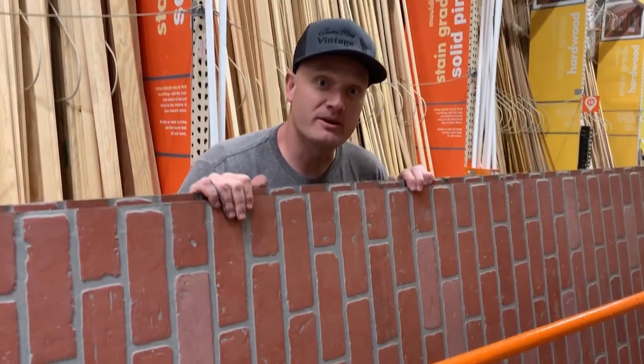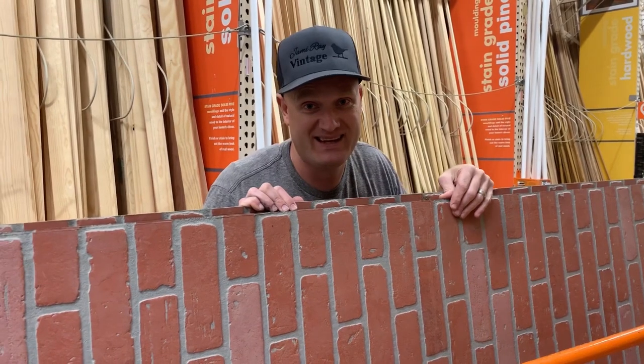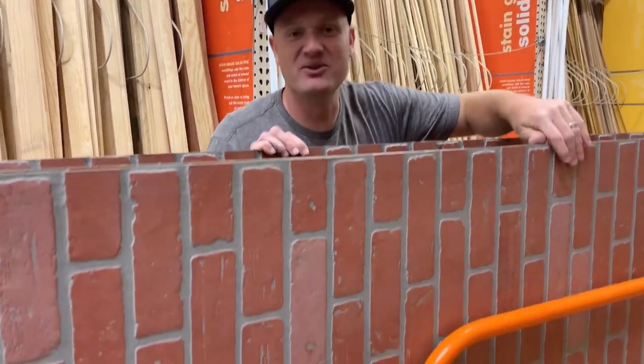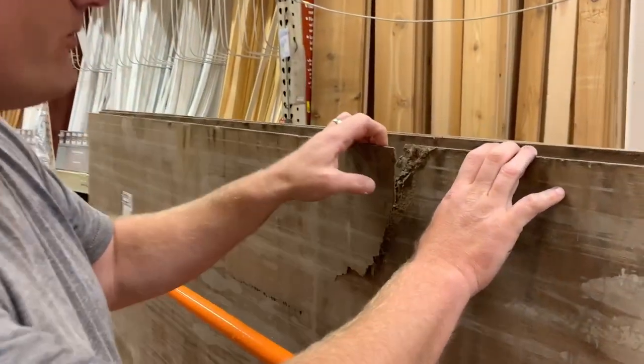So we were gonna do shiplap, but we've always wanted to try to do something with these. Correction. Zeb has always wanted to do something with these. With the bricks. I wanted to do these on our fireplace in the basement. Come show them this part here. So this one here, looks like they got it with the forklift or something.